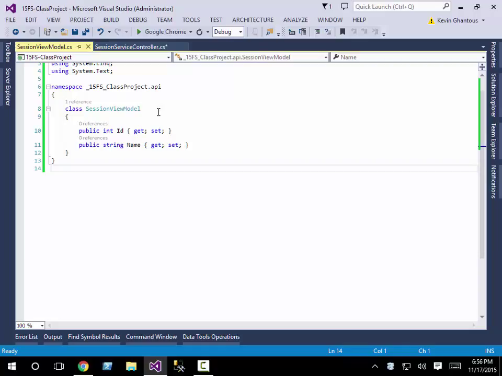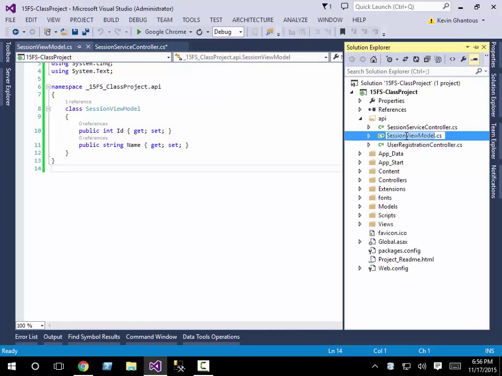So we have two classes in the same project doing the same thing. You do, but they're in separate namespaces. This one is underneath FS15 class project API. The other one is under FS15 class project models. So, yes, is it confusing? Sure, it can be, but they are separate and independent because they're under different namespaces. Now, since you're all saying it's confusing, it makes sense to computers, but not people.